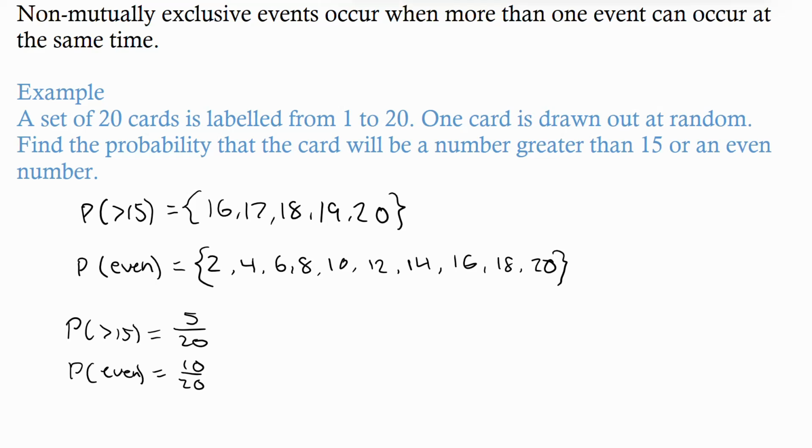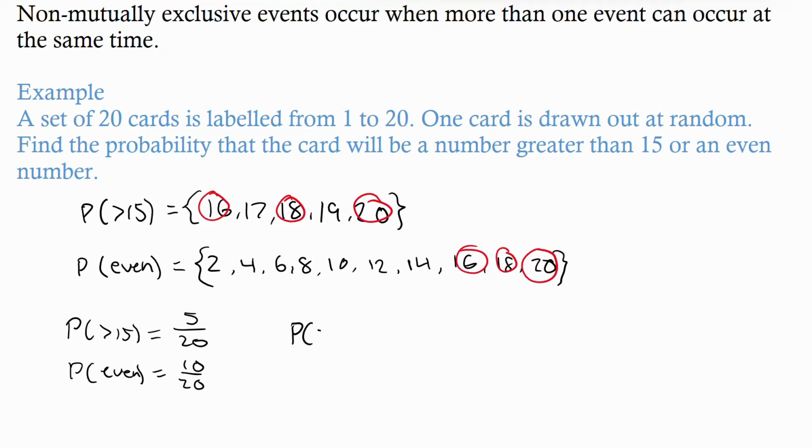Now the problem is sometimes a common error is just to go, well, if it's both of them, I'm just going to add those probabilities so it's 15 over 20. Why this is a problem is because there's what we call shared outcomes. So 16, 18, and 20. At the moment, if we just added those two things, we'd be making an error because we're counting these things twice, when in reality, they don't occur twice in the number of cards. So when we're doing this, we need to make sure that we're minusing any of our shared numbers.